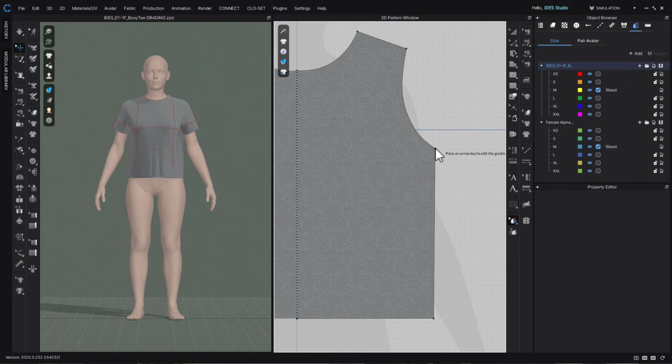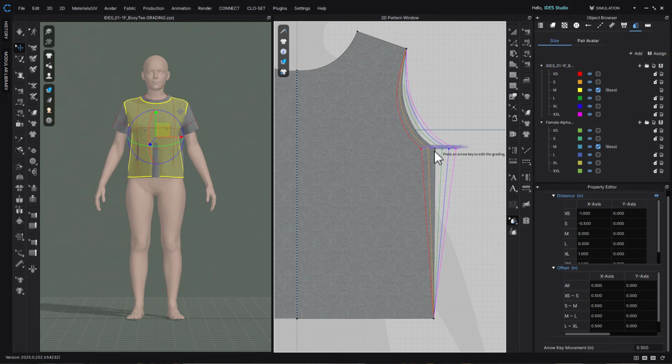The only way to alter an individual size like this using my arrow keys would be to drop down to the Edit Grading Each tool, and I can select just my XXL and move that another keystroke. But I probably would also have to reset the arrow key value because it's unlikely that XXL would be double the value of the others. So in the end, the arrow method can take longer than just typing into the offset chart.